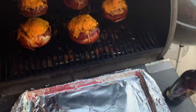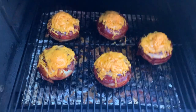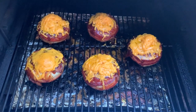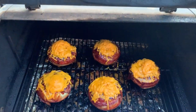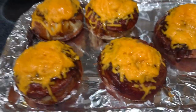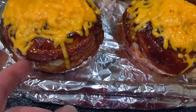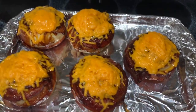I am going to pull these. Let's see what they look like. Oh yeah, there we go. We're going to pull these off and let them rest a few minutes — probably about 10 minutes or so. And then we eat. Look at that. Just throw them on a foil pan because they're all gooey. Those are looking good. They came out good. Lost a little bacon on that one when it pulled apart, but that bacon is crispy. Gooey, yummy. Can't wait to cut into those. There it is, all finished up.